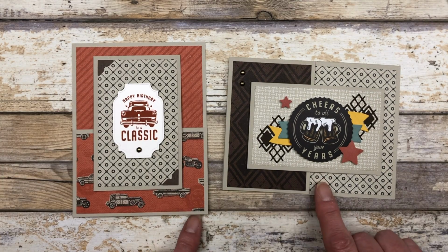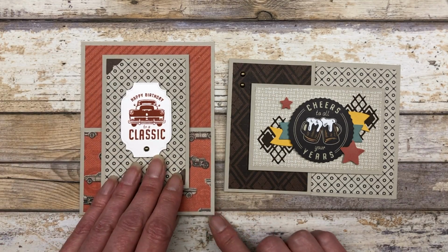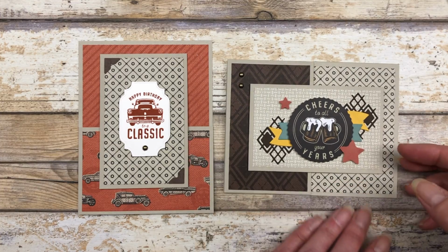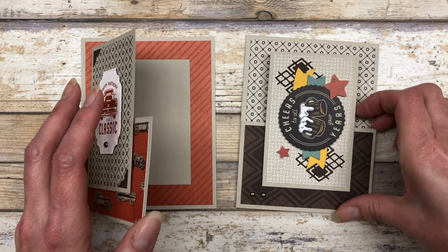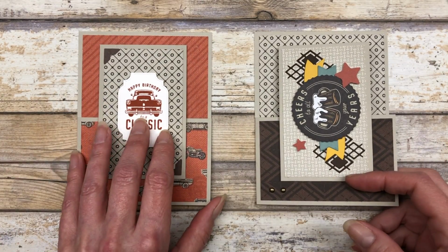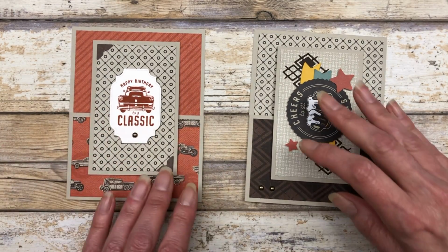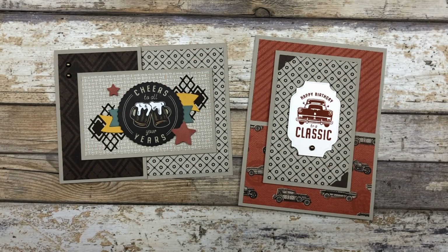So here's what the cards look like side by side. So you have your portrait style, and then you have your landscape style. But like as I said, they're the exact same design, the exact same measurements. The only difference is how I decorated the card. Okay, so there you go. Now you have two different ways that you can use this Dutch door fun fold card idea in your card making.